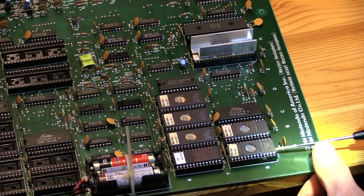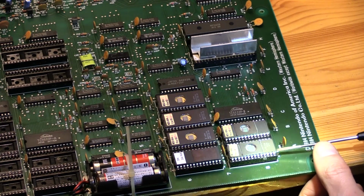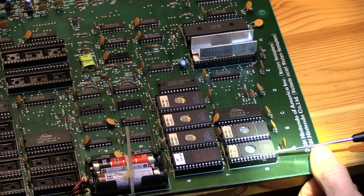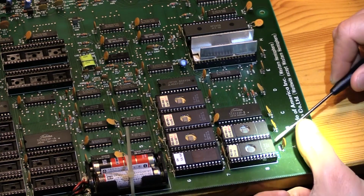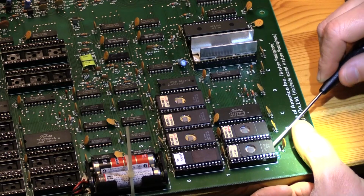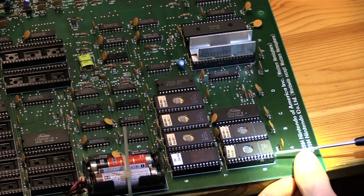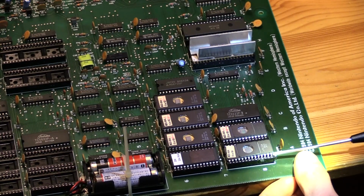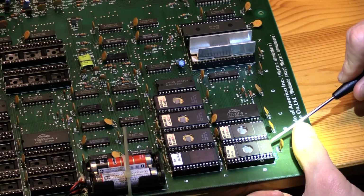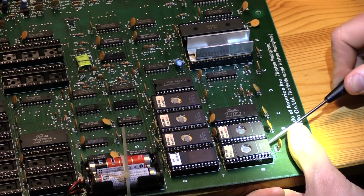I'm going to the middle first. At the bottom, you can get inside underneath. And then on the shoulder, you can't, not until it's already up a bit. Then you can get to the shoulder. I'm just turning my screwdriver. And I can go to the corner. Like so. Like that.